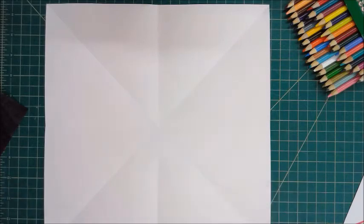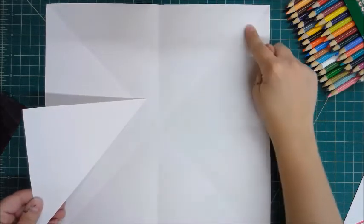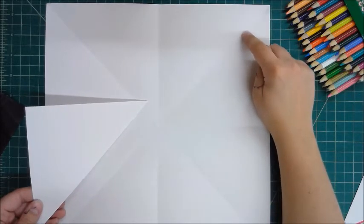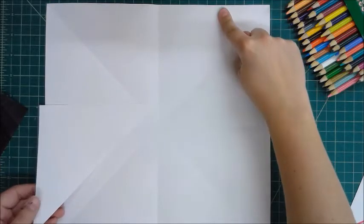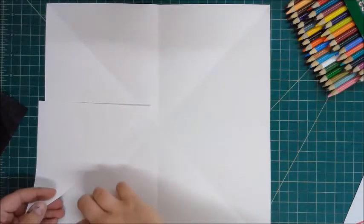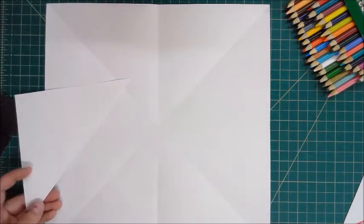And you will be given a triangle that is the same size as this piece. This is where you are going to insert your design, okay? Because what we're going to be doing is writing our name, kind of like in bubble letters, we'll go for it. And we're going to see it repeated over and over again. And in the end, it'll create an interesting design, as you'll see towards the end of this video.